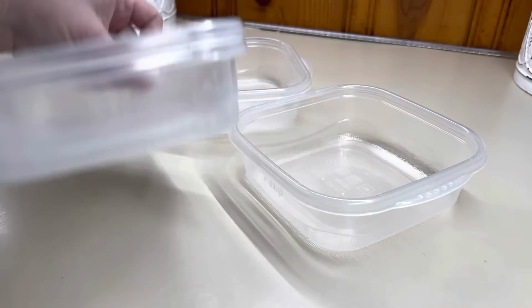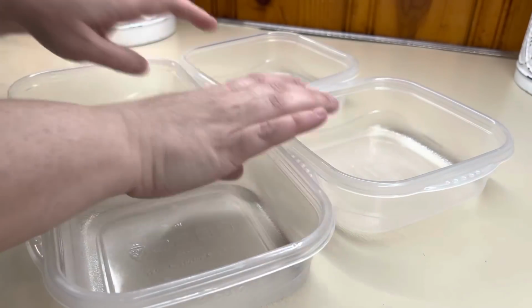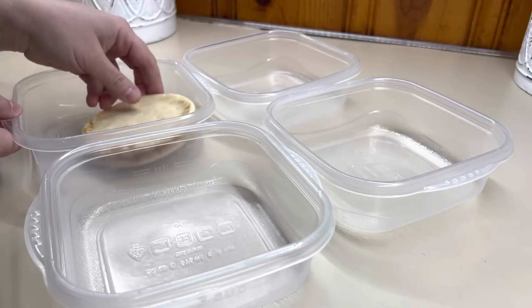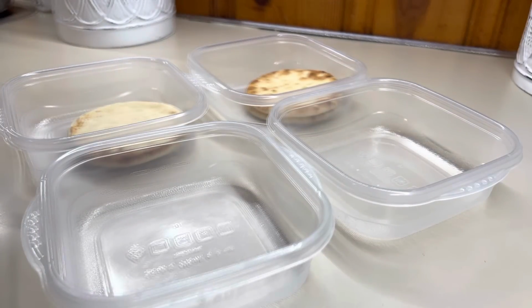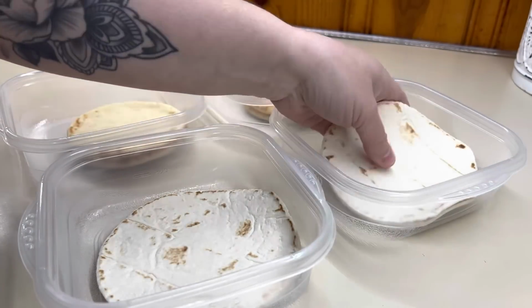There's a couple days this week that we will be busy and might not be home for lunch. So I wanted to do a couple grab and go Lunchables for Winston and myself, just so I have these ready to go in the fridge.